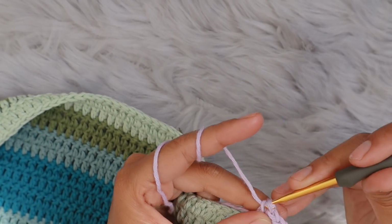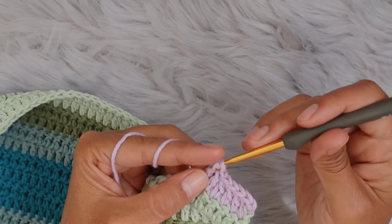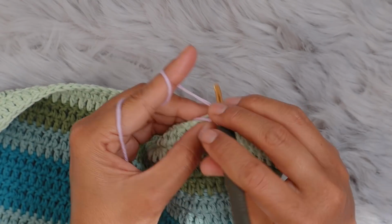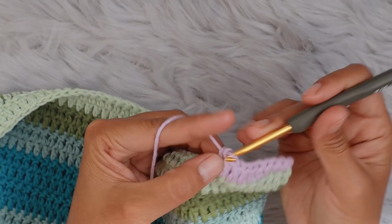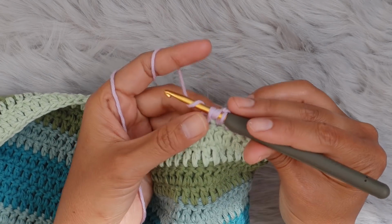And again, I think I didn't mention before, every time I chain 3, if I don't say this is to be called a double crochet, then it's only to build up the yarn. You should not count this chain as any stitch, because this is how I do the pattern and this is how I design my garment. Keep in mind that each designer has a different way to do it, and this is just my way.